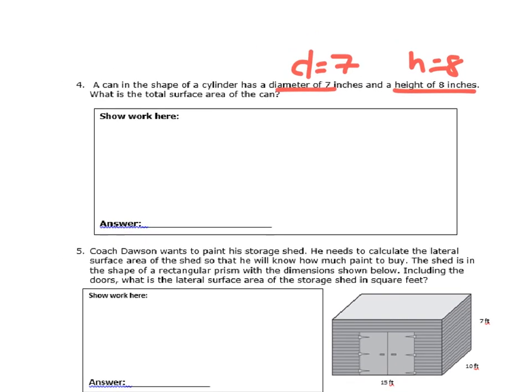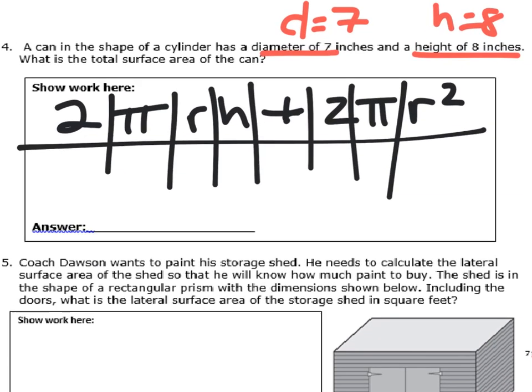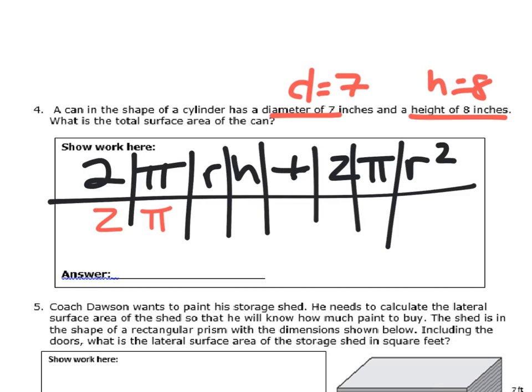So I'm going to look on my formula chart under total surface area of a cylinder. I see that it's 2 pi r h plus 2 pi r squared. And we're going to go ahead and divide it up. Okay. So 2 is just 2, pi is just pi, but I need r and I don't have that yet. All I have right now is d and h. So I'm going to go ahead and plug in h. H is 8, so I'm going to skip r for now. The plus is just a plus, the 2 is just a 2, the pi is just a pi, and I'm missing that r again, so I can't fill in r squared yet.